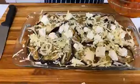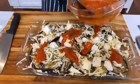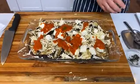Now we've got the Boursin on there, and you could add some more. If you want to, you could add a little bit more tomato sauce. It's just something where you have some fun. It shouldn't be too serious. We add some more of the herbs to it.